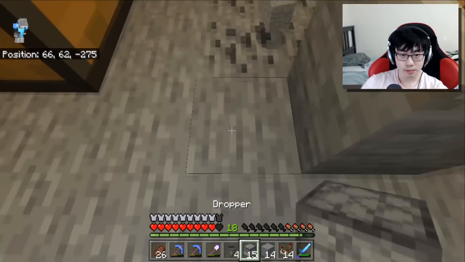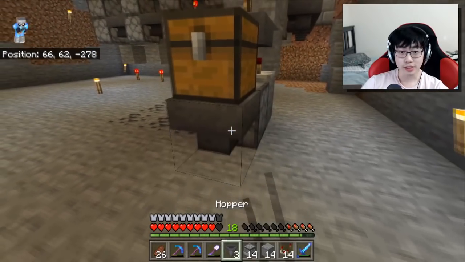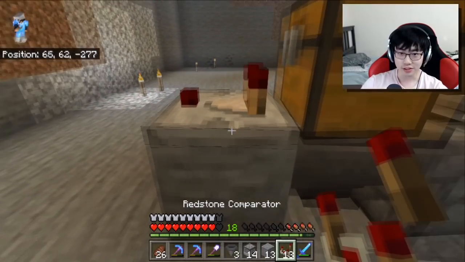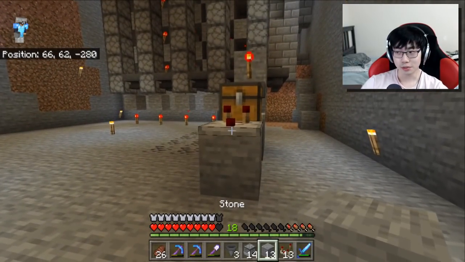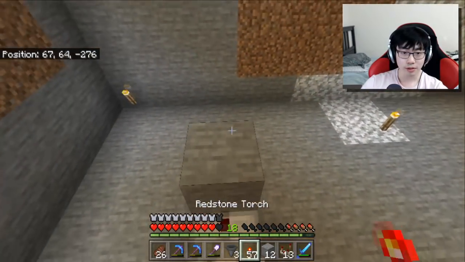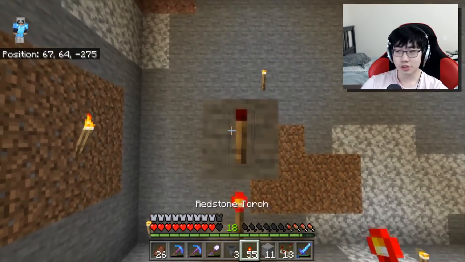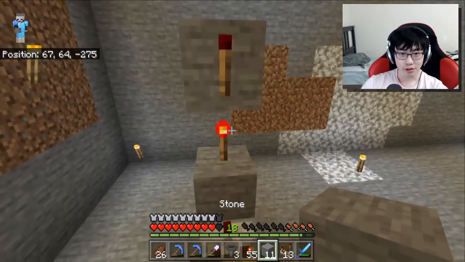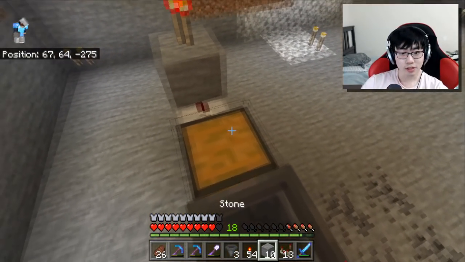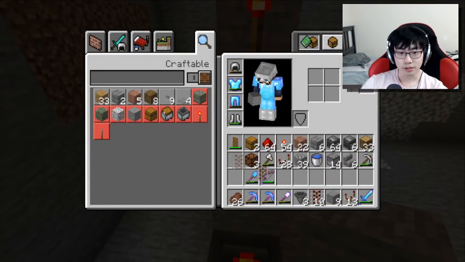So place down the dropper that goes up back into there, a hopper that goes into here, and then right over here, a comparator that goes over here, another block, a redstone torch that goes on top of this, just like that, into a block on top, a redstone torch next to it, another block on top of that, another redstone torch, and then on top of this chest, we're gonna place down an activator rail.